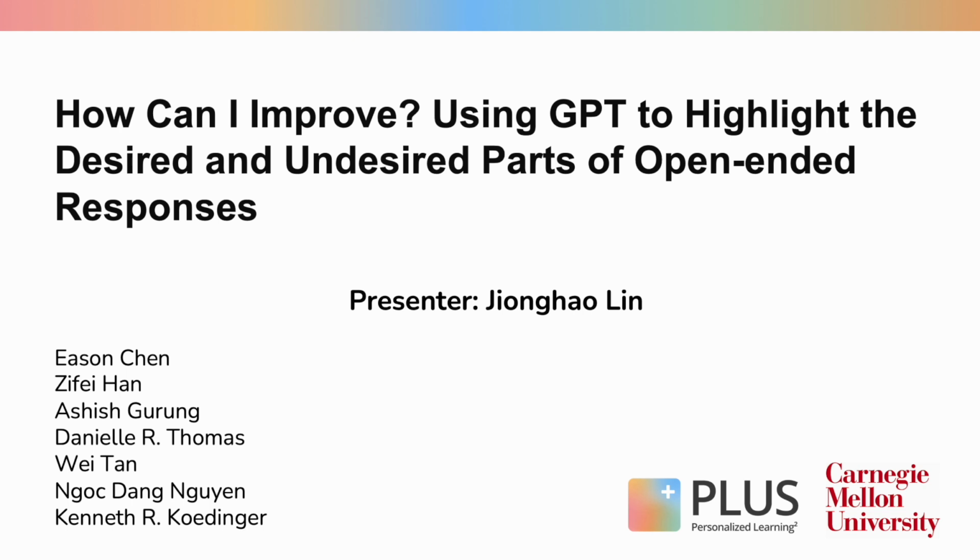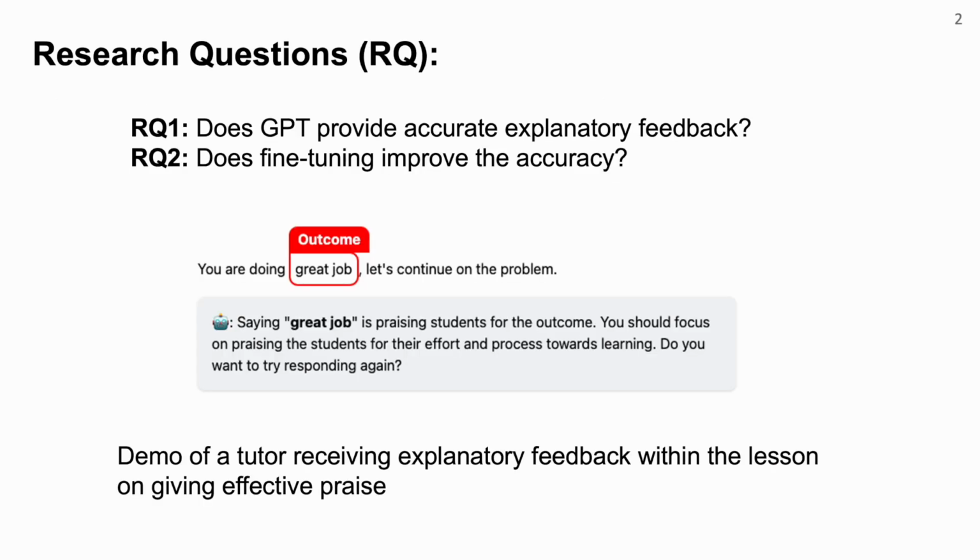Today, I would like to share our recent work, How Can I Improve Using GPT to Highlight the Desired and Undesired Parts of Open-Ended Responses. Our study mainly focuses on tutor training. We aim to provide automated feedback to further improve tutor performance on answering questions from our tutor training platform. We proposed two research questions in our study, and I also put the screenshot of our demo feedback system.